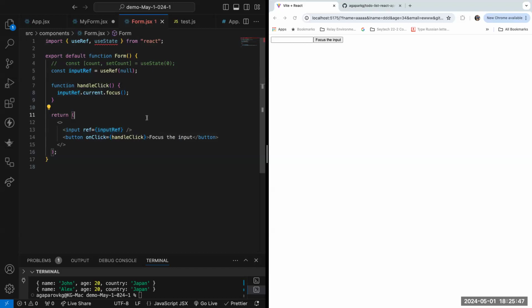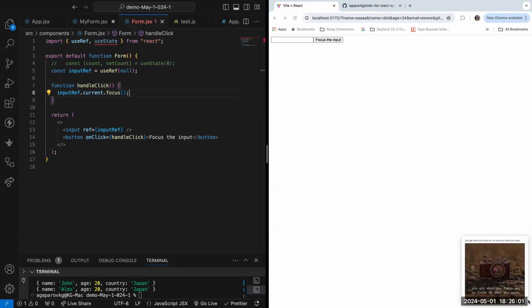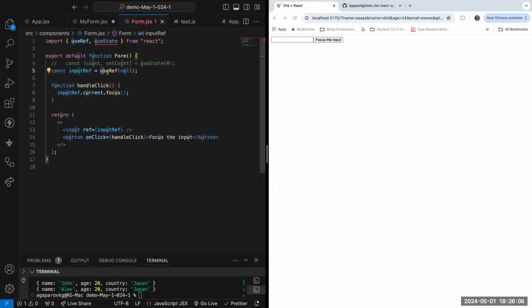Okay. So now when we click the focus input button, right? We have handleClick and we have a function. When we click that button, in order to reach the referencing value in our React application created with useRef, we have current. Right?